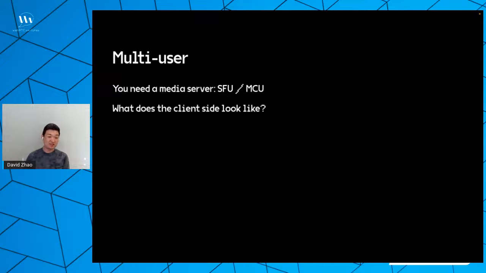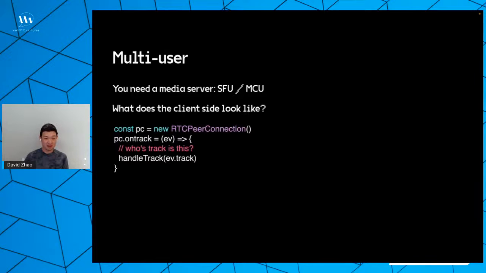Okay, so you need a media server, right? That's typically an SFU or an MCU. And so you got that set up. What does the client side look like? Well, the WebRTC APIs are track-based. So when you have a peer connection and receive a new track, you get an event for that. But if you're trying to work within the standards, there's a pretty big challenge of coordinating who's published what, right? In a multi-user scenario, people might be changing their state frequently, publishing tracks, removing tracks, etc. So you have to handle all that.